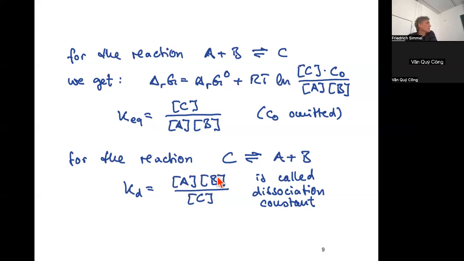So this is a concentration times the concentration divided by 1. So 1 will remain. And so KDs are very often just used to quantify the strength of binding of something. And we will probably also come back to this later in more detail. So typical KDs for binding, for example, of let's say an antibody to its antigen is maybe a nanomolar. And that means that at 1 nanomolar concentration, half of the antibody will be bound to your antigen, or something like that.